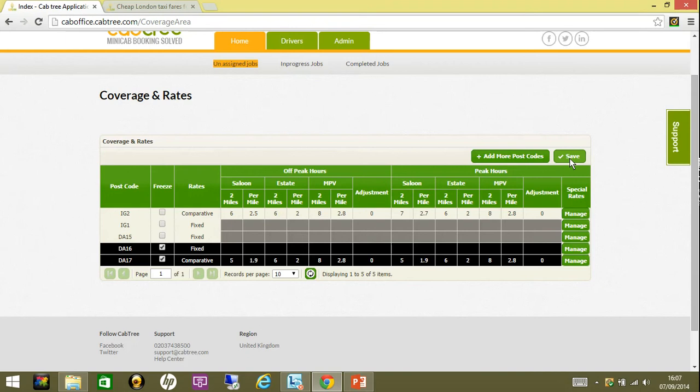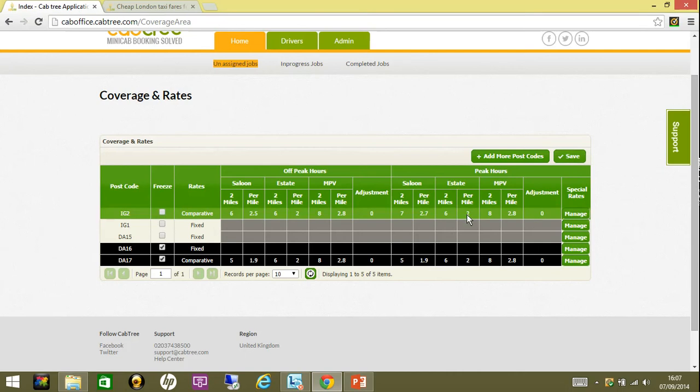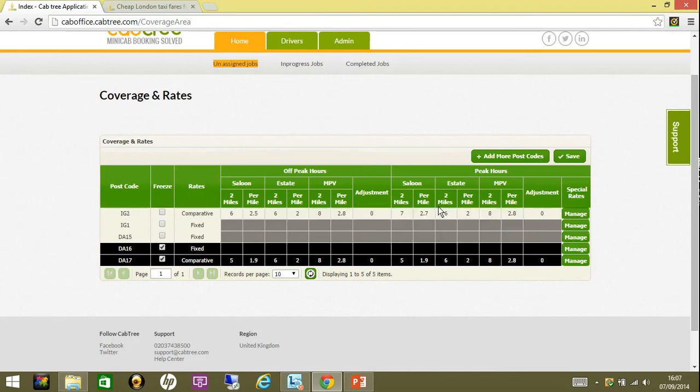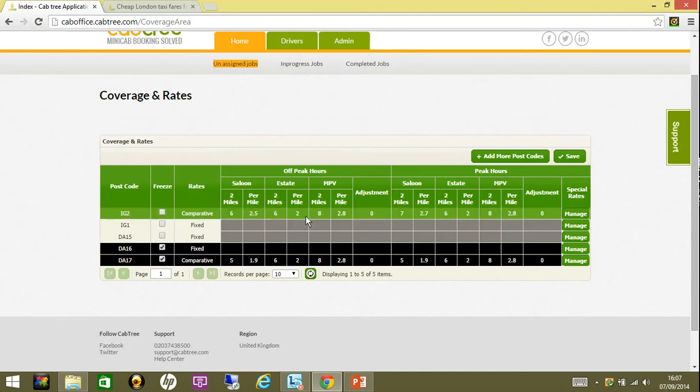The second thing I want to specify here is that, same with IG1 and IG2, these are the per mile rates for going to any destination. You can specify some special rate for a special destination, like most cab offices have special rates for the airports. So any passenger who is going to the airport from IG1 will be calculated based on these formulas, which might be comparatively higher than your competitors. So you can provide a fixed price for airports or some other place.